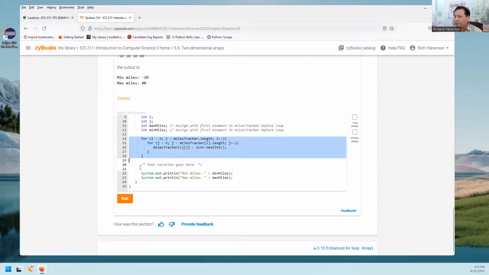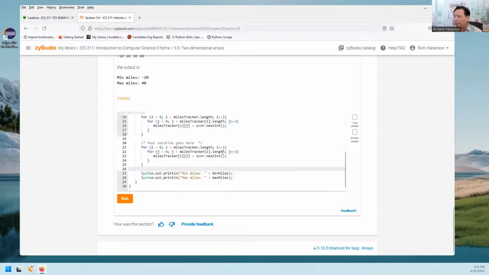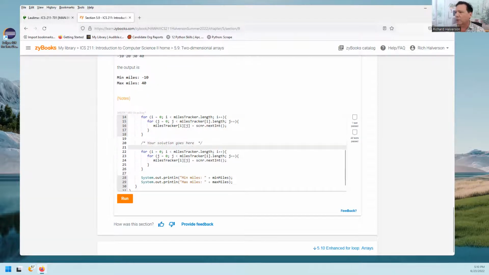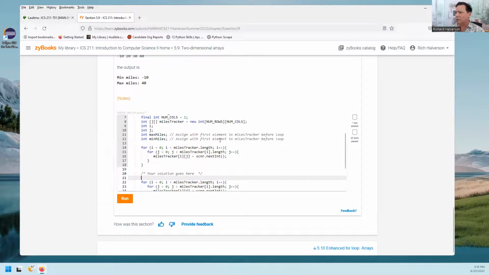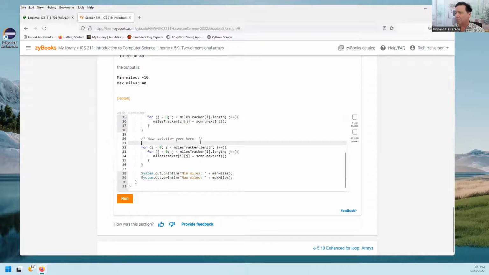So I'm going to copy this. Now I'm going to paste it right here. And so this loops through everything. I have to initialize. It's max miles and min miles. I'll just say max miles equals miles tracker 0, 0.